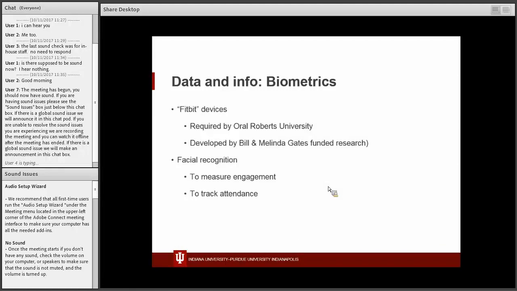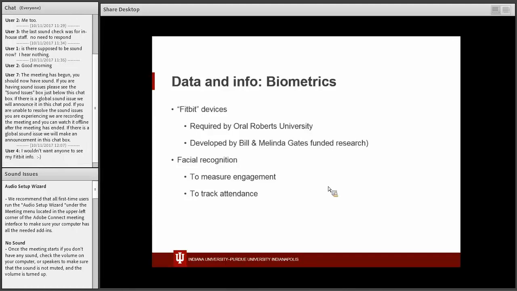but it shows you how some people argue for this type of data. And then there's been biometric devices that have been funded by the Bill and Melinda Gates Foundation to do very similar things, to better understand the outputs of the body in order to look into things like student engagement in a class.